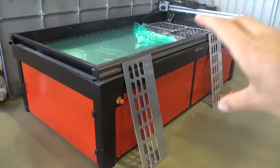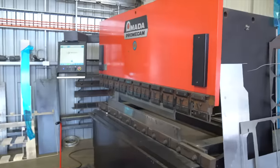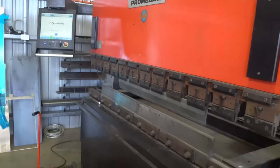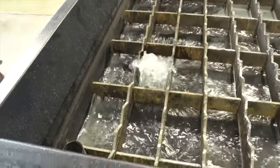It's not too late. We'll be cutting all the panels here on this CNC plasma table, and then it'll be going on this Armada 80-ton press. And we'll get to bring you along for the ride, which is pretty cool because previously I haven't got to do that. We've just been outsourcing everything. Filling up the plasma table.